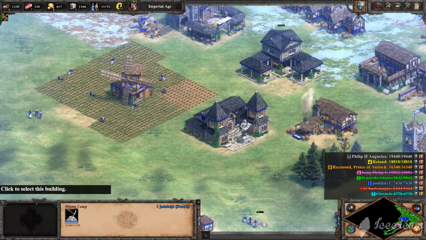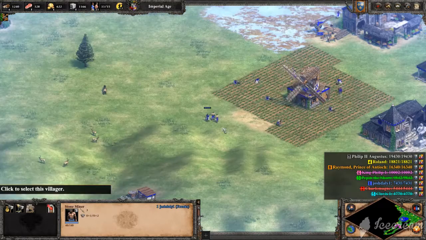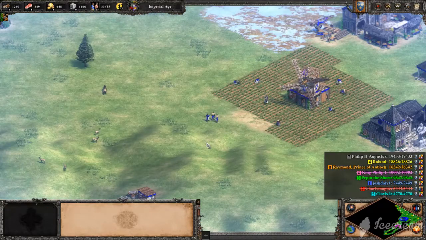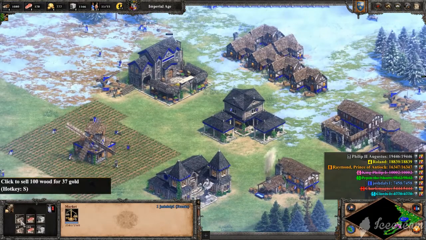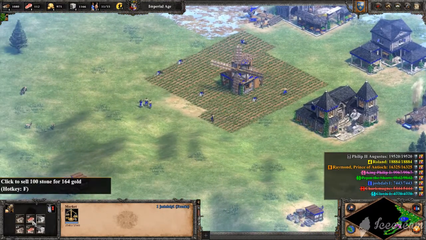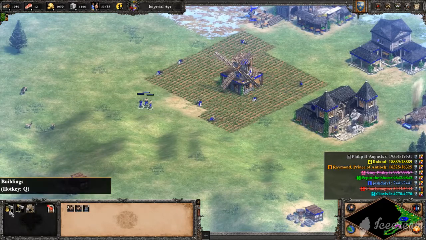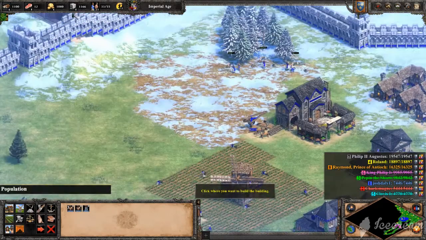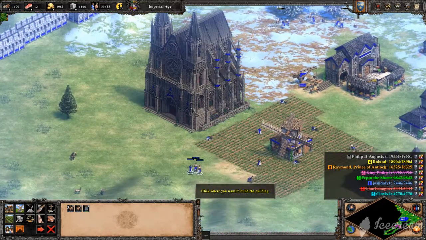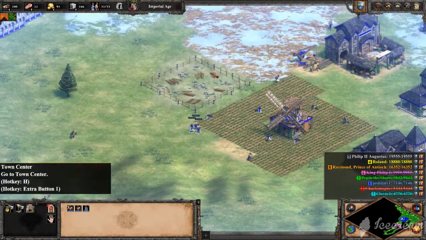Okay, so wait. We got three villagers doing nothing. Huh. We could try actually building the wonder right now. Still some food, so we could try. Actually, we're almost able to. Okay, yeah, now we are. Boom. Building the wonder. Right. Is this near the wall? Almost. Let's just build it here. Seems pretty good there, right?